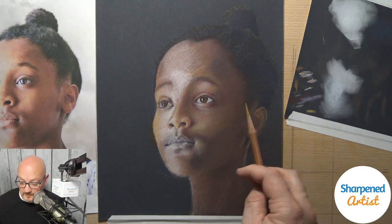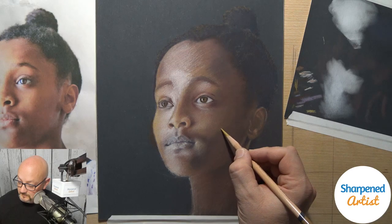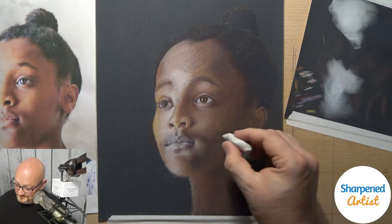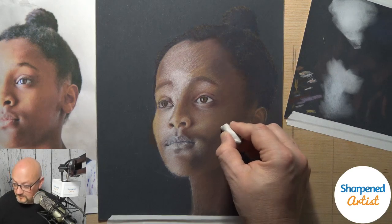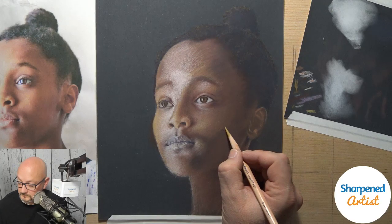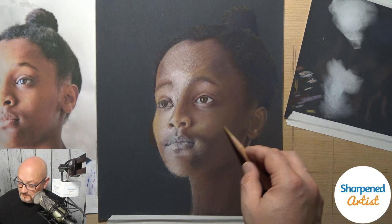We've got a little rough spot right here in my paper. Not sure what that is. Little imperfection right in here. I can get rid of that a little bit just by tapping that back, and then by being very careful in that area. There we go. Now I need to remember that that's there.